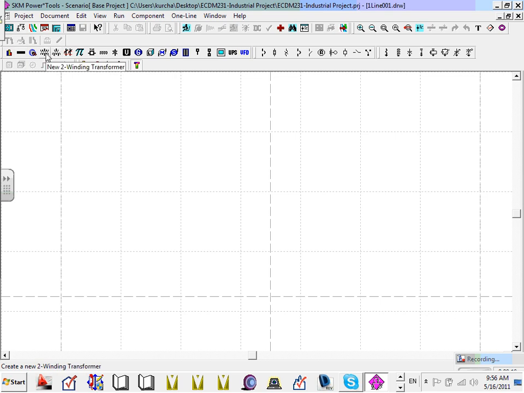Next to it is a transformer, 2 windings. 99% of the time you're going to be there. Next to it, 3 winding. Ignore. Ignore all of this, all the way to where it says new utility. That's where your new utility is. Next to it, new synchronous generator. If you want a generator, grab it from there. Next to it, new load. Next to it, new induction motor, new synchronous motor. This is new schedule. I'll tell you tomorrow, Michelle will talk a lot about the schedules, guys. A couple of things don't worry about. The last thing is UPS. Can you see the UPS here?